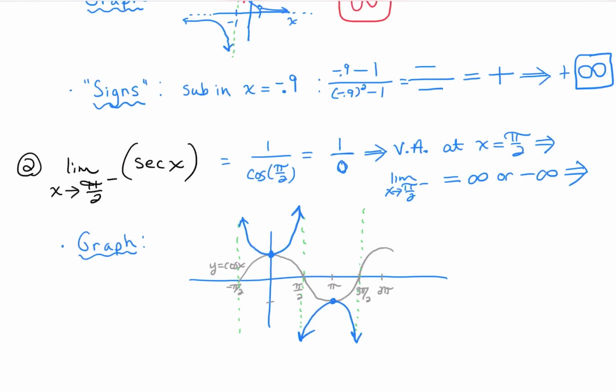So I'm really looking at, this is our graph. So these are the graphs of secant. What's in blue are the graphs of the secant curves. All right, so now we are approaching pi over 2 from the left. As I am getting closer and closer to pi over 2 coming from the left side, or the smaller side, I can see these values going to infinity. So this tells me that my limit is going to be going to infinity.